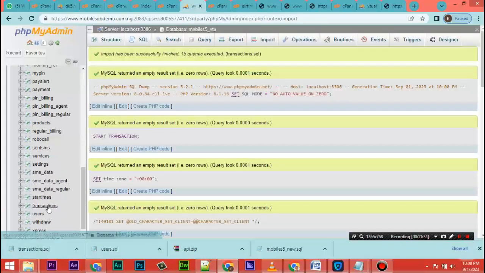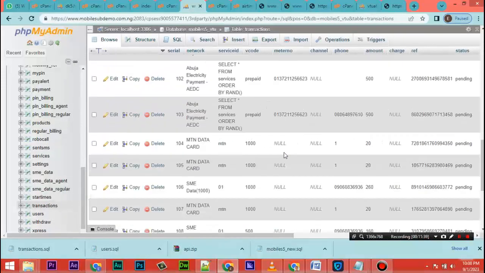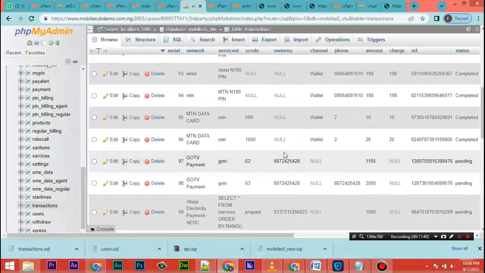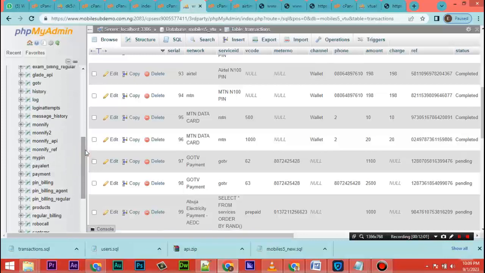So this is how you will update the database without affecting anything. Also, if you have users that have pins, maybe they have bought recharge card or examination card pins, you need to save this backup also. Also, if you have recharge card pins you have already loaded in your portal, you need to save these cards.